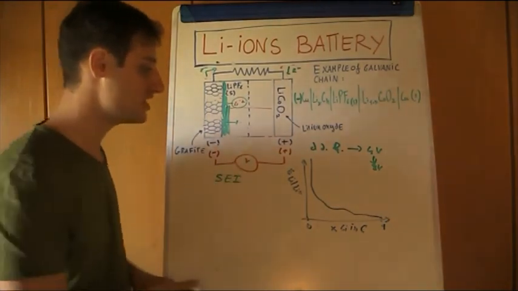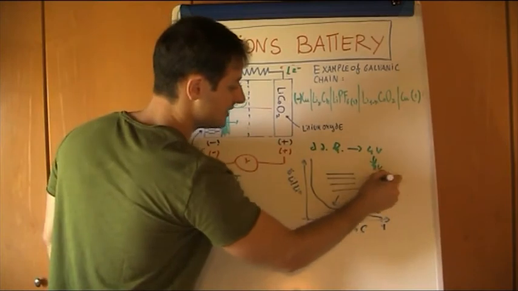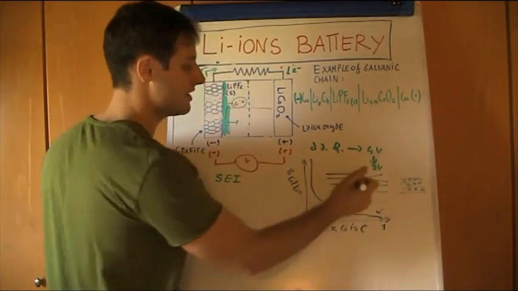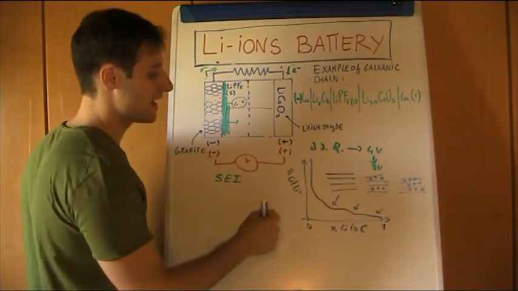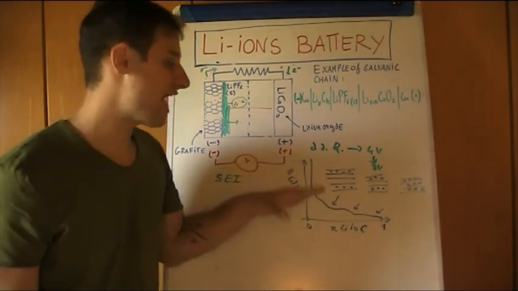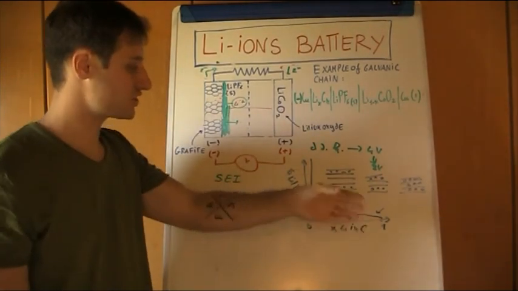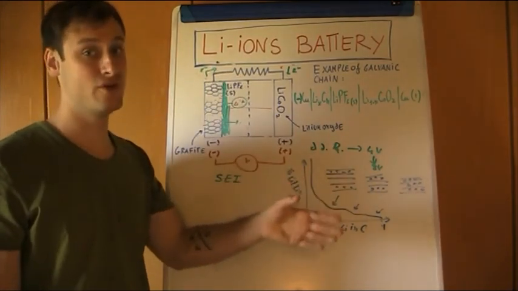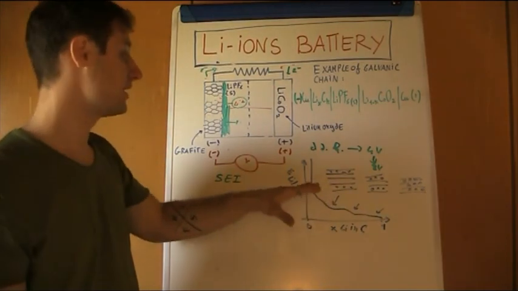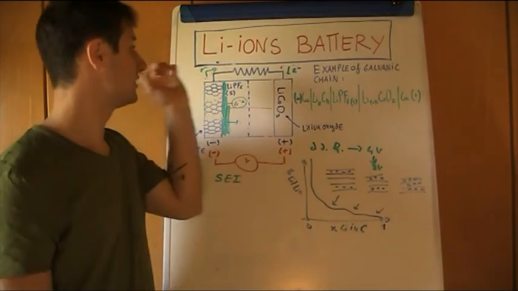So this is extremely important, because each of these stages, stage 1, stage 2, stage 3, is associated with a different level of lithium intercalated. Maybe in stage 1 we have the complete intercalation of lithium, this is completely filled, but maybe here we have a little less lithium, and here we have even less again, and so on. So we are decreasing the number of filled layers of graphite with lithium, and increasing the number of empty layers, by promoting the discharge, and every time we decrease the amount of filled layers while increasing the amount of empty layers, we have a change in the potential profile following this plateau trend, increasing the total electrode potential and decreasing the final DDP. And this is what is important to say about lithium-ion batteries.